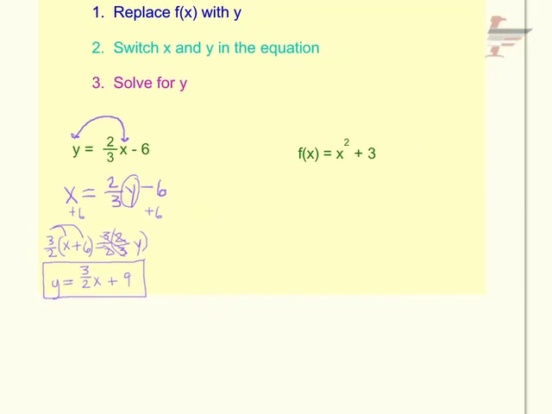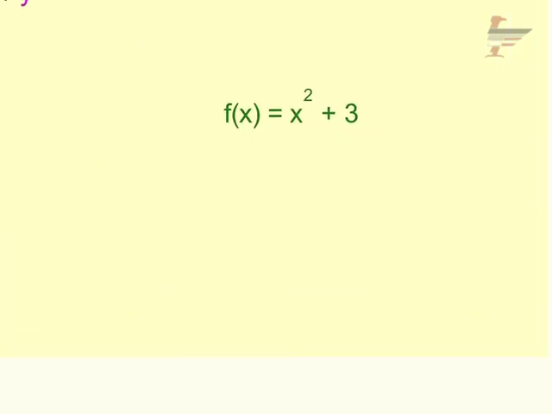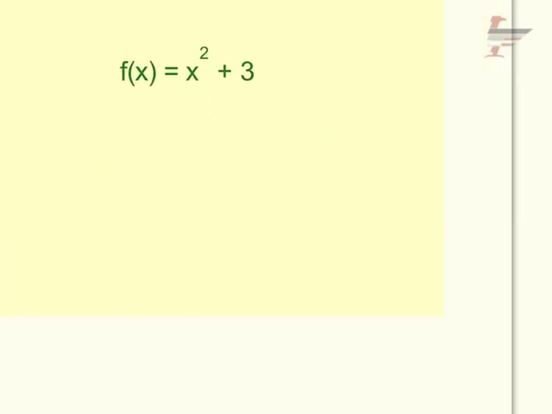Do you think we can handle one that gets a little bit trickier? Let's just look at this other example real quick. f of x equals x squared plus 3. So we know first step, let's make this a y. And now we're going to replace the x and the y. And again, it's only the x and the y that get switched. Any exponents, multiplication, plus, minus, anything else stays the same. So we're going to have x equals y squared plus 3.